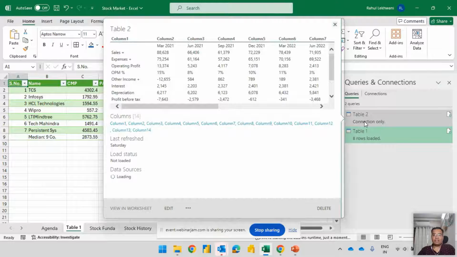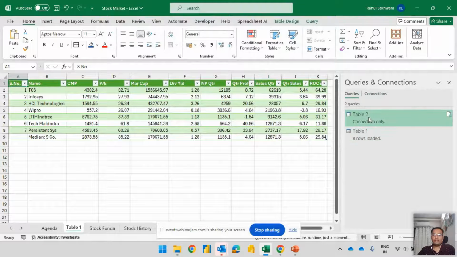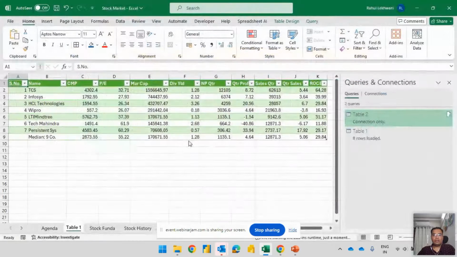Right now it is a correct connection, right? This is a connection that has been created with this file. Clear? So let me just stop share. I hope you guys have been able to follow it. Yes, no? Are you guys with me? Have you seen how the process worked?